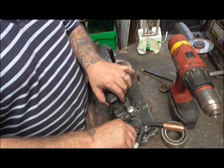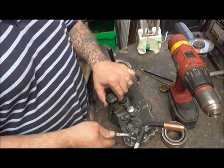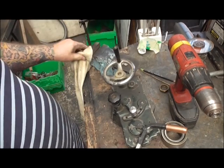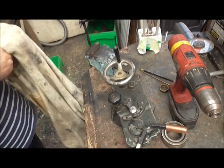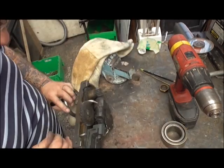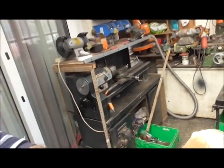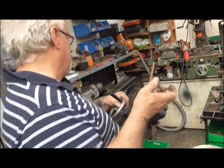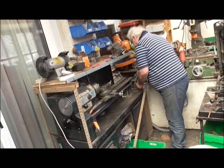I don't care what the haters say, because this is temporary. If it works for 2 weeks, be happy. If it don't work, then I'll have to give a few jobs away. Let's see if it works then, boys. Before you start getting on that keyboard going, oh, what a nut, what a nut, what a nut. He's a nut.